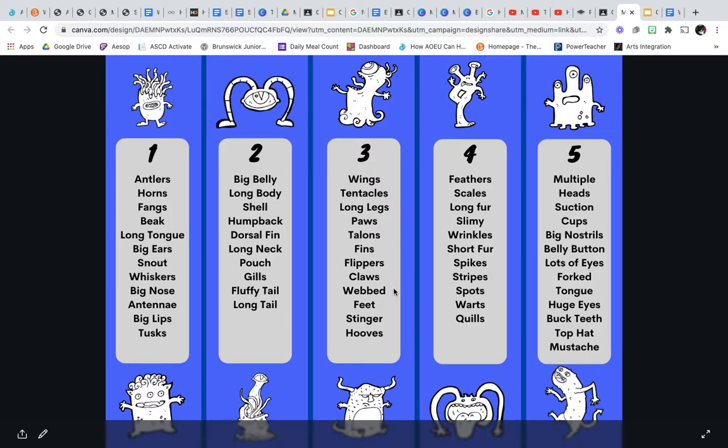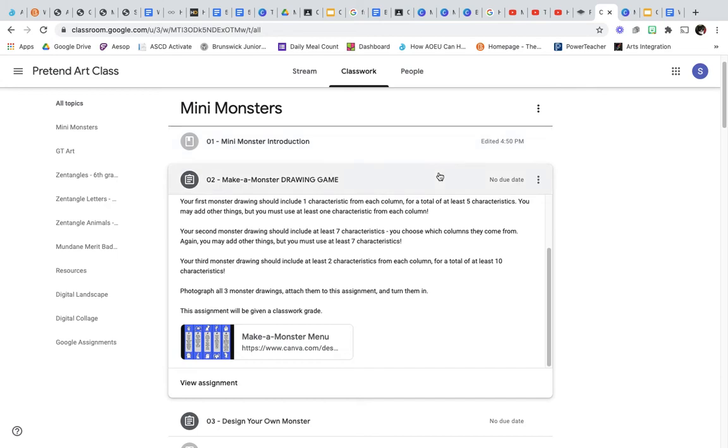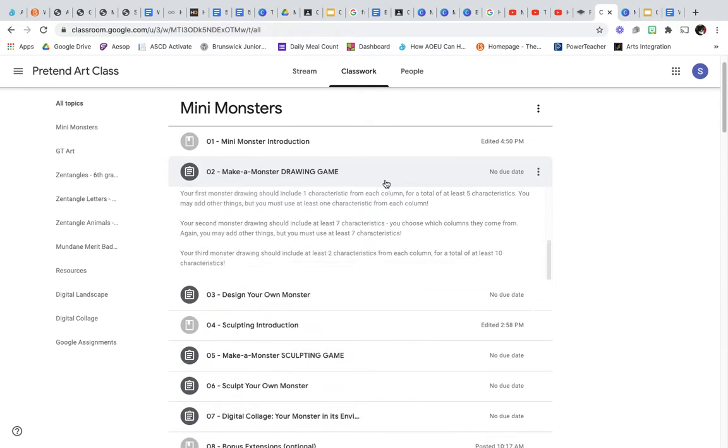And the game is for them to, in their sketchbook, draw creatures with 1 or more characteristics from each of these to create new monsters. And that's a drawing game that allows them to apply that. So, explain and apply.